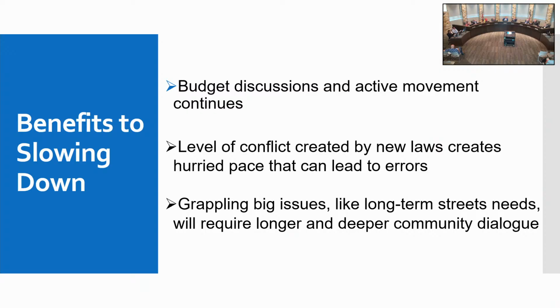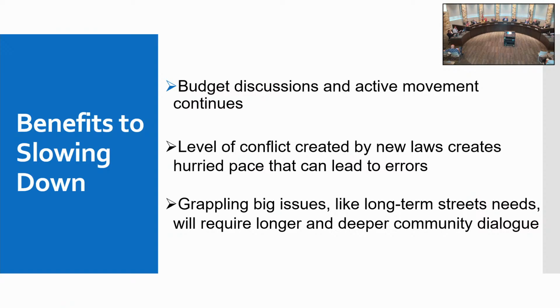And of course, the new laws that have gone into effect are kind of creating this level of conflict. That creates a hurried pace, and that could lead to errors as we get closer to the end. And then grappling with big issues, like the streets and the long-term needs of street funding. That's probably going to require some longer and deeper community dialogue, so we can really dive into that.